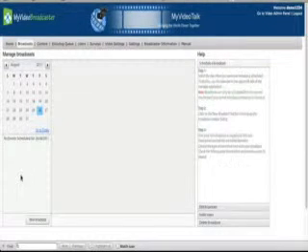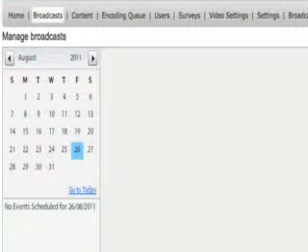All right, so now that we've done that, let's go ahead and click on the Broadcast tab. What this allows us to do is see a calendar, so we can choose the day that we want to set up a broadcast. If it's today, that's fine. It's already highlighted. You're ready to go. If you want to set up a broadcast in the future, then you can simply choose the day that you want to set that broadcast up.